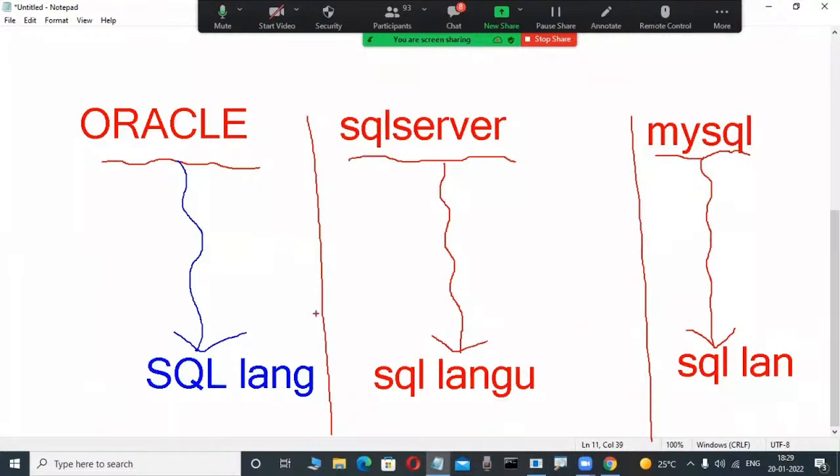But are all these SQL languages the same or different? Only one answer is correct. Easy. Maybe some technical persons in our class can tell. Are all these SQL languages the same or different? Very good.